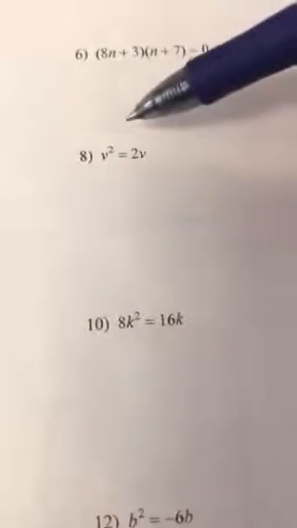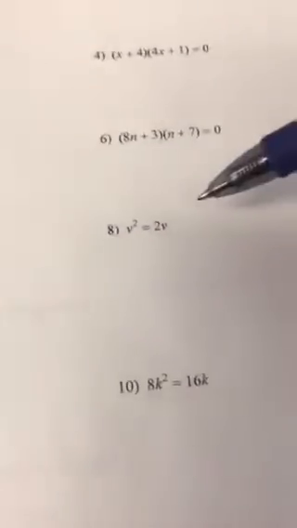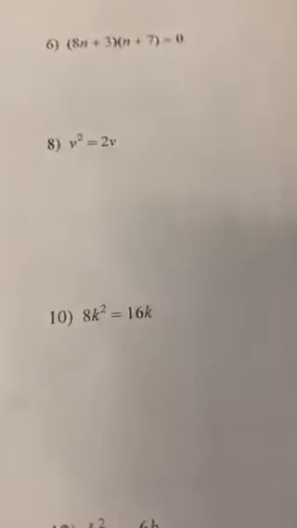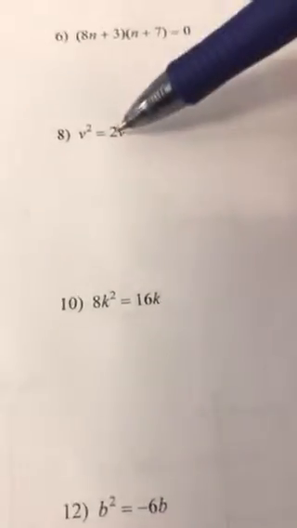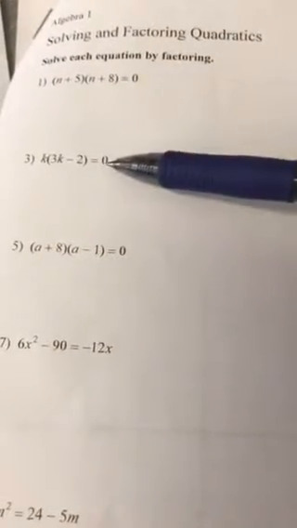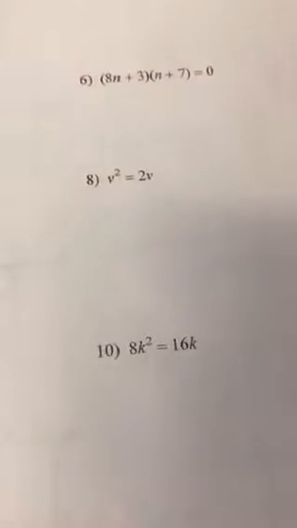All right, so this is question number 8. The instruction for question number 8 was to solve each equation by factoring. We have to solve it, so that way we need to find the values of v that would make the equation true. Now to do this, if you notice in the previous examples, every single equation is equal to 0. So we kind of want to keep that form in there as well.